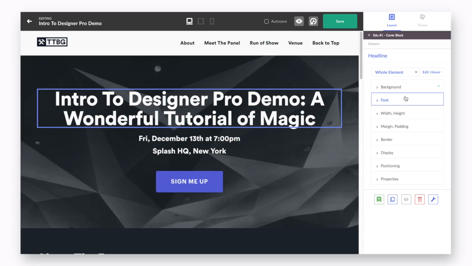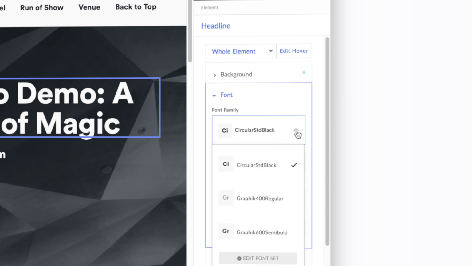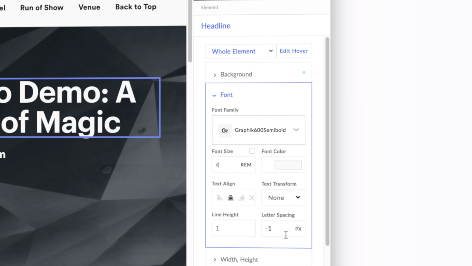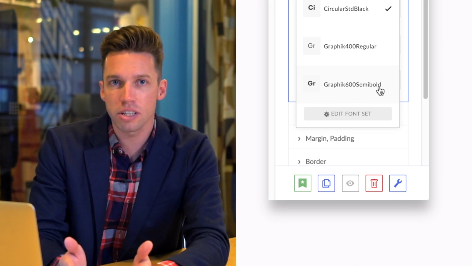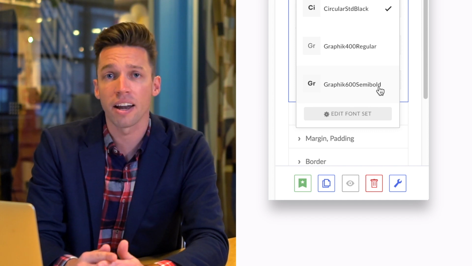When updating a text or headline element, you can control the design over what the text looks like by taking advantage of the Font tab. Quickly switch which font you wish to select by clicking into the Font Family dropdown. Here, you can choose from one of the fonts you have set up in the Theme tab. Need to make an adjustment to those options? Feel free to click into Edit Font Sets to do just that.